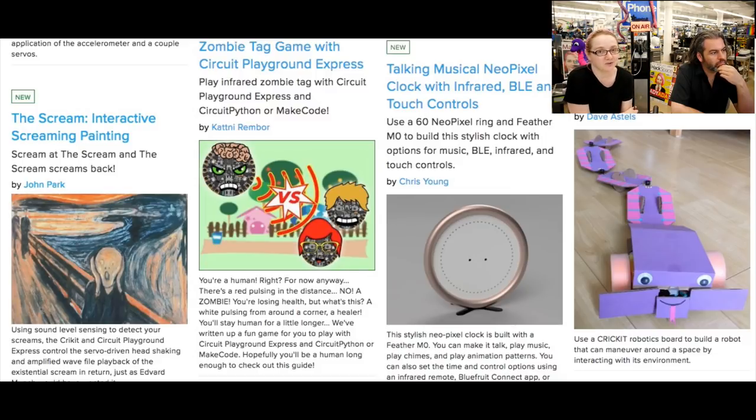And watch out, because the zombies are going to chase you and they'll turn you into a zombie, and then you have to go and eat the humans as well. So a good project if you have a camp. In August, there's a lot of people in camp or doing workshops. This is a good one. Everybody can build this project and then play in the classroom.